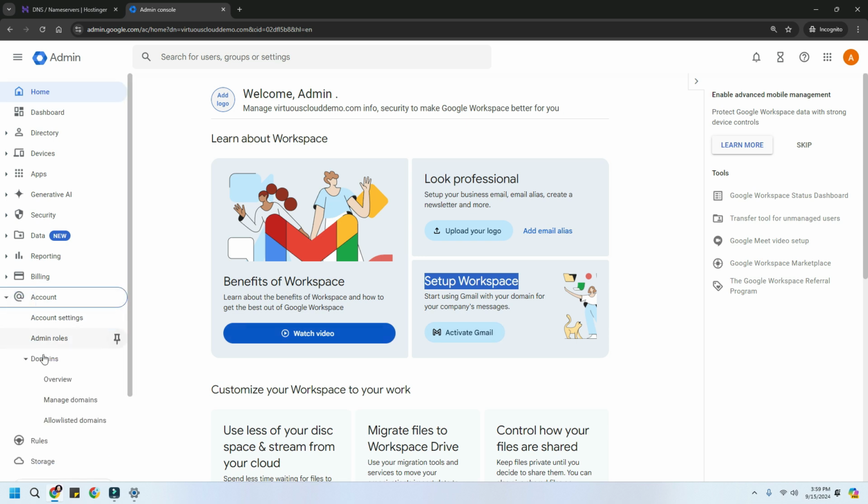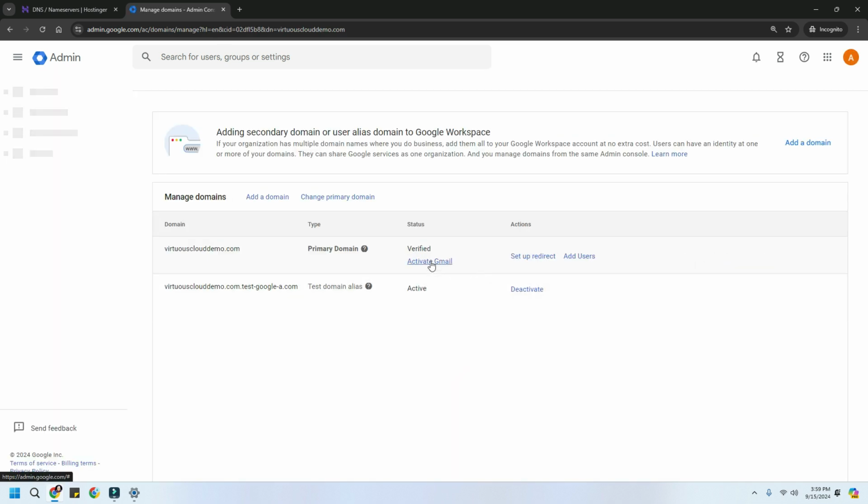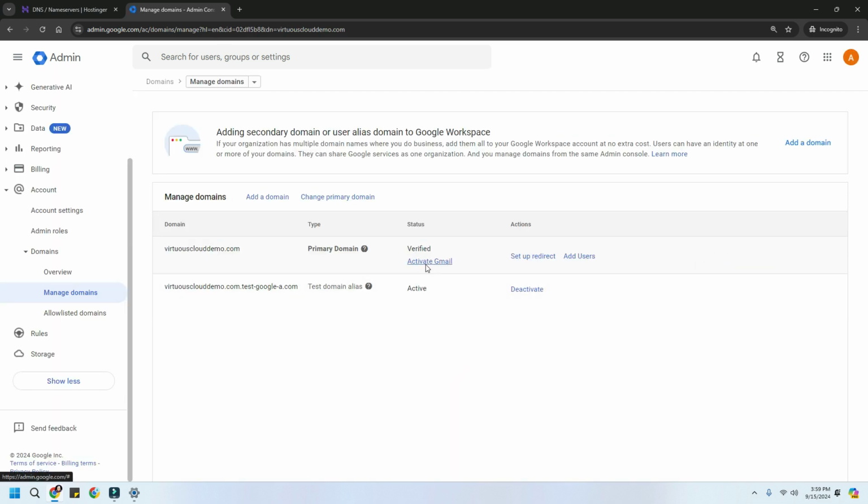So look, we'll again go to the account, click on manage domains, then activate Gmail. So in the Google panel we could see two domains actually. The highlighted domain is the alias domain, and the other one is our own domain.